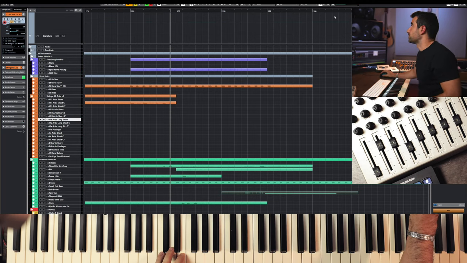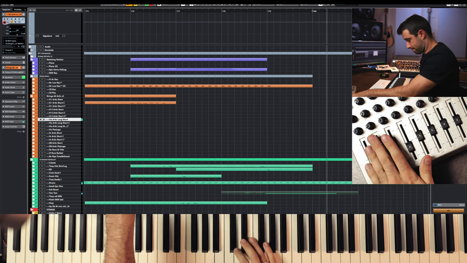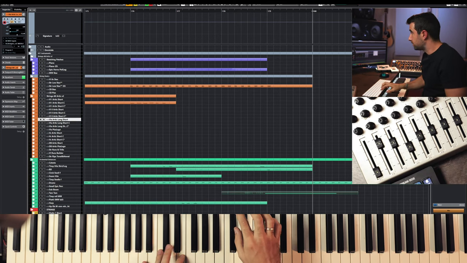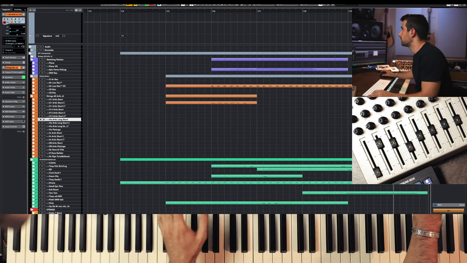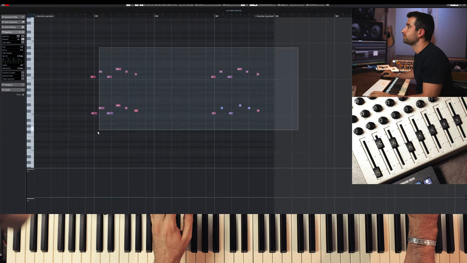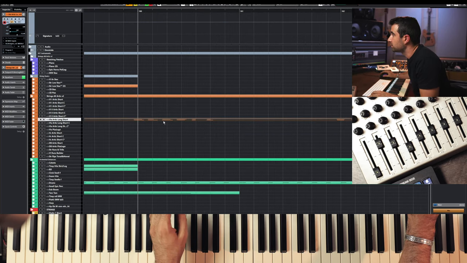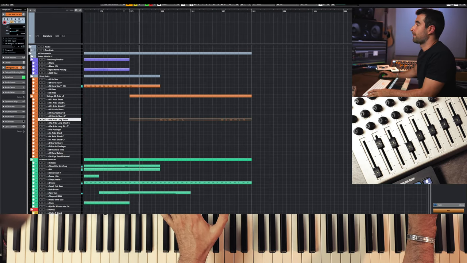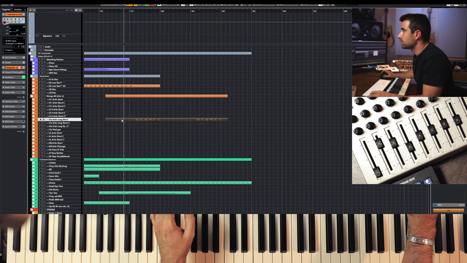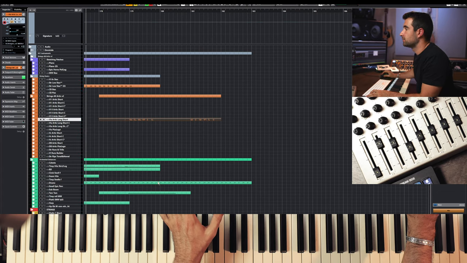So what I'm gonna do is I wanna create a lot of contrast here, but I'm gonna have a hard time. So I'm gonna write it there, and then I'm gonna move it here. So I'm gonna now move it here. That's sort of like a trick. And then it's gonna sound like, ooh, contrast. Maybe I can get rid of these already.